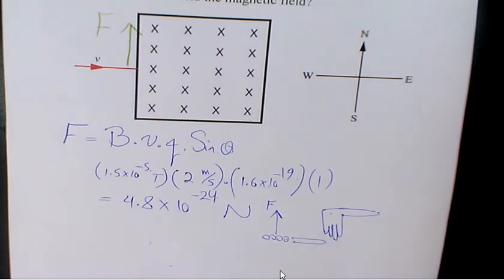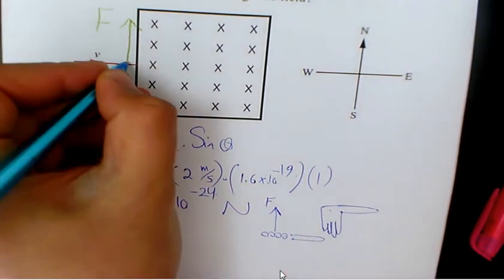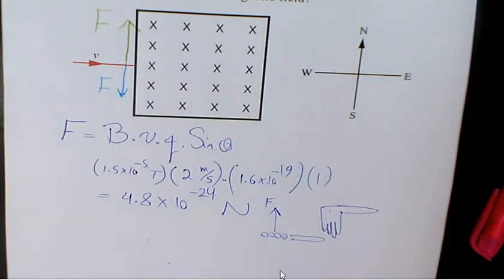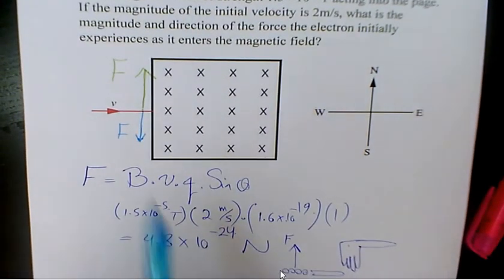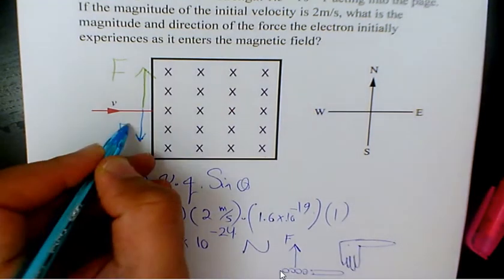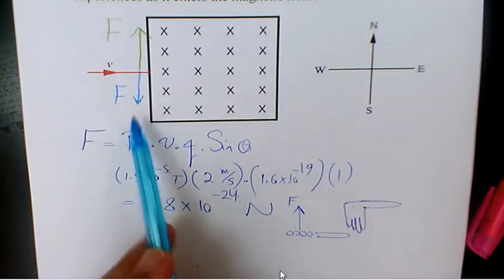But now we are dealing with a negative charge, so it's going to go exactly to the opposite side. I'm going to show it with blue. So force is going to be going down. One more time, thumb toward velocity, four fingers toward B, the magnetic field, and then your palm shows you the force direction if we are dealing with a positive charge. But since we are dealing with a negative charge, we need to make it the other way around. Or for a negative charge, you can use the left hand instead of the right hand. We can use either of these two methods. So the force is going south.